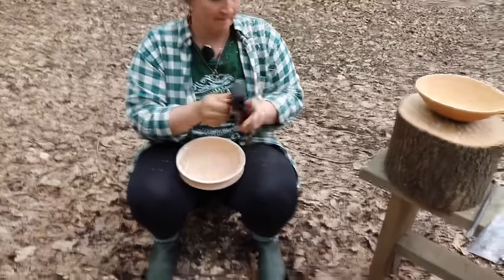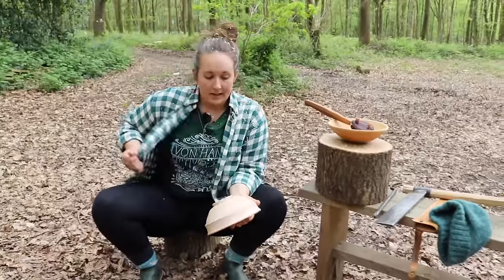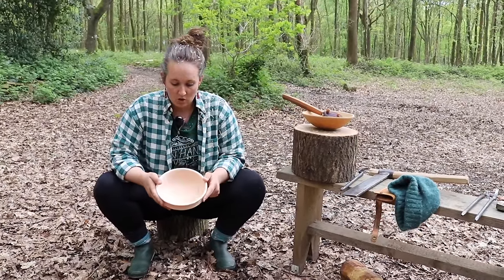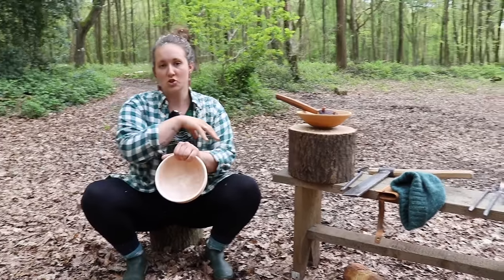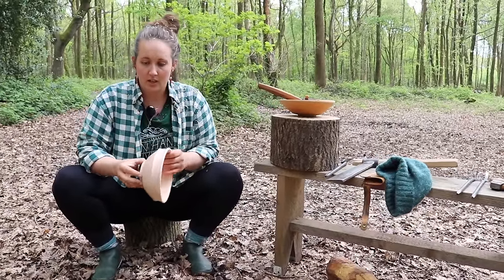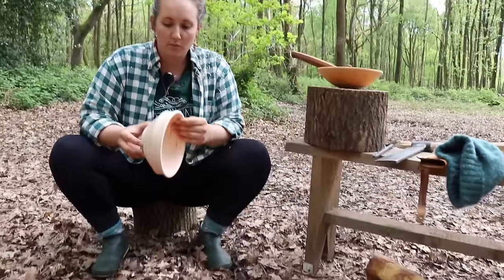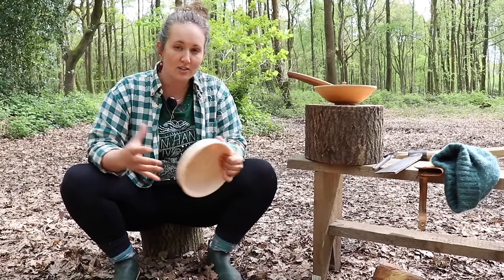Well, as a basic rule, if you're working with fresh wood, you want it to dry slowly to prevent it from cracking. Cracking in wood is usually all based on mass relative to the speed at which it dries. So if you want to be really safe, put it in a cool place, maybe wrapped. Put some shavings in here that you've just created, or some dry shavings that you have, wrap it in a piece of cloth, put it in a paper bag. You want to put it in and amongst things that still breathe a bit so that it doesn't mold.